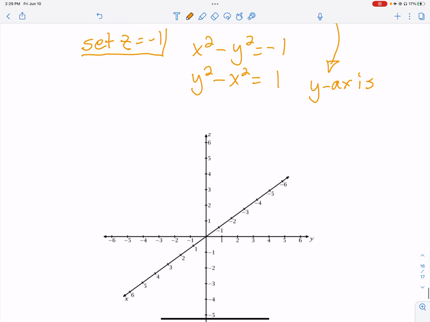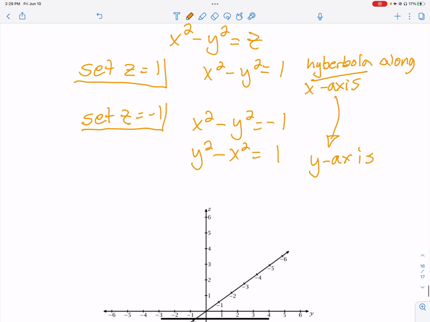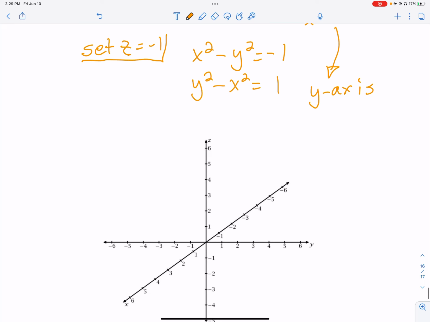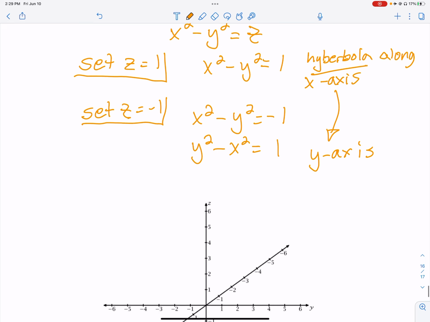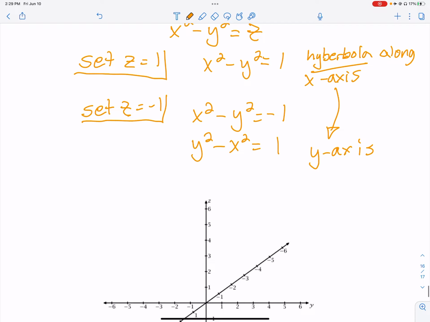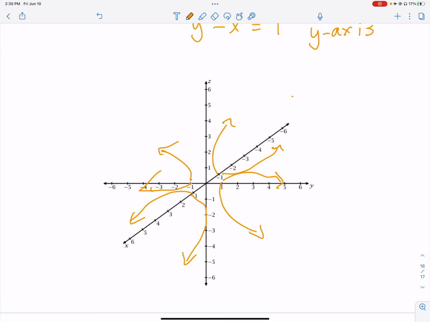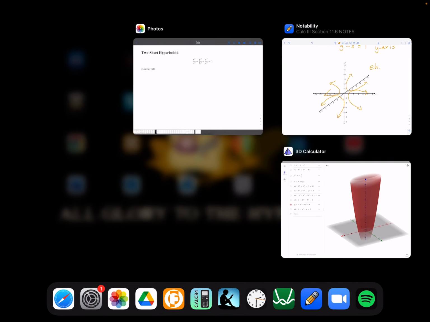If you don't remember what a hyperbola looks like, we're looking at xy, so that is the flat one. One way we have a hyperbola going along the x and one going along the y. So we have something like this. And then we would have something going flat, so it's hard to even see the dimension, going this way. All right, so let's take a look at the 3D graph to see what's going on here.